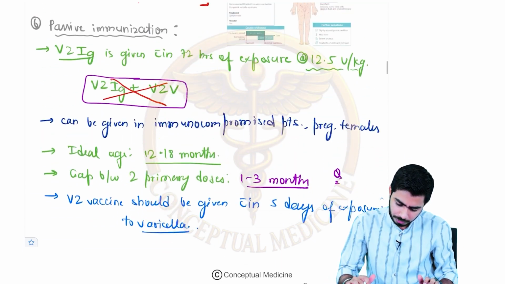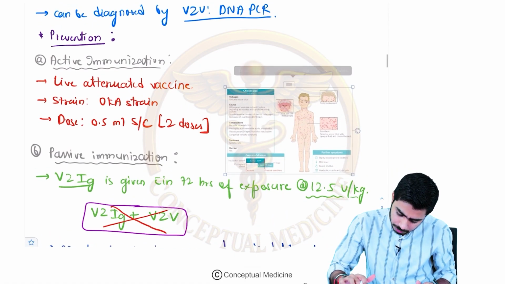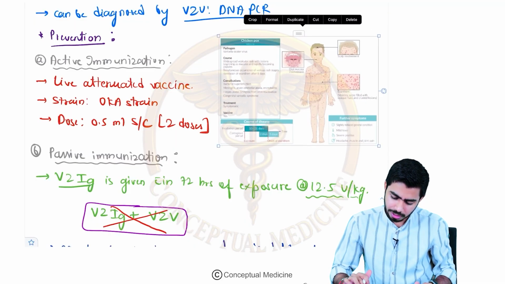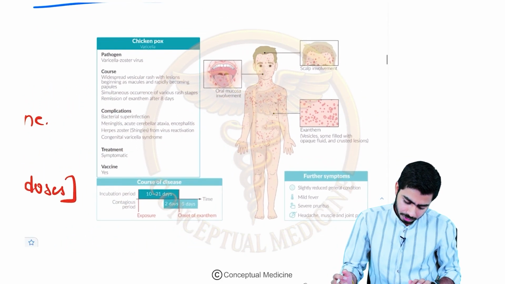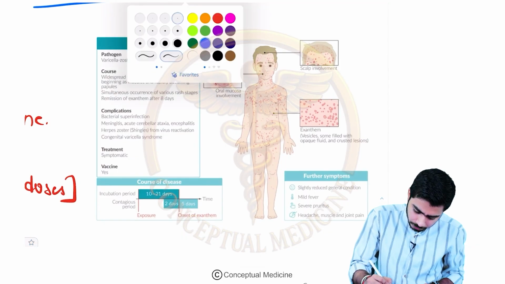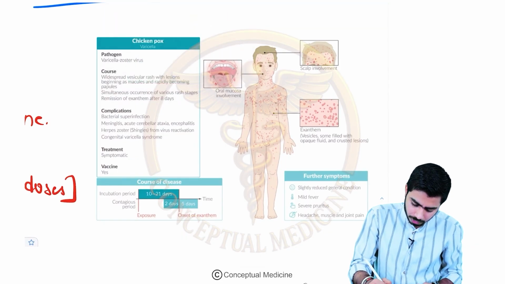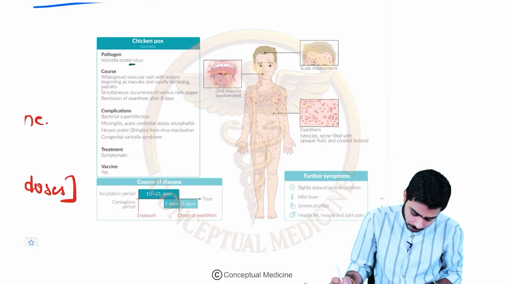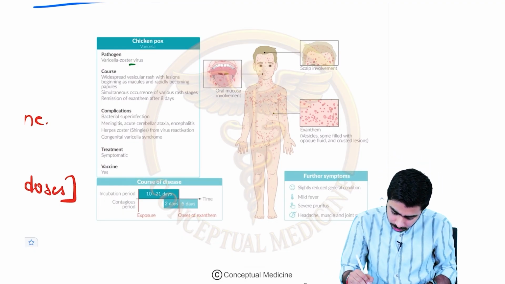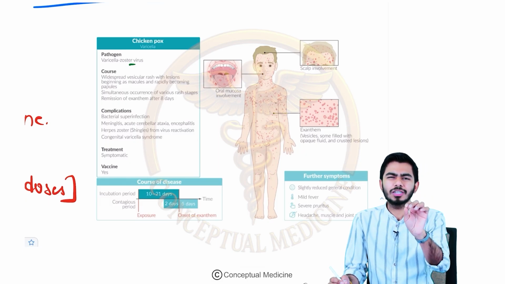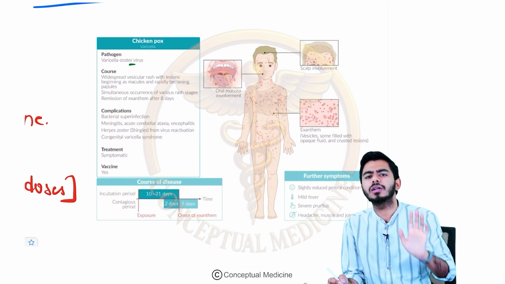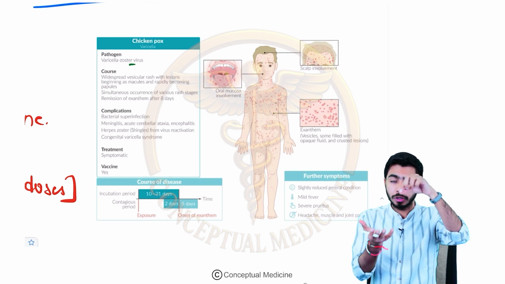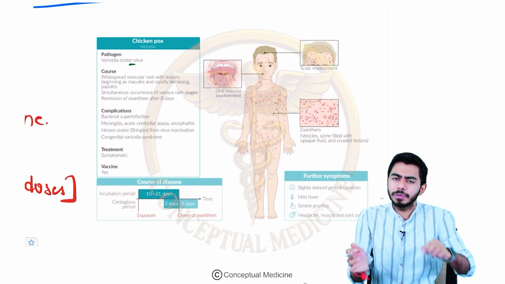Here I want to highlight one particular diagram, and that is this diagram, guys. This is kind of a revision. Here we are seeing the varicella zoster virus. What is the pathogen over here? Varicella zoster virus. What is the course? You can see the vesicular rashes. Vesicle means, I told you, a dew drop on a rose petal. The dew drop on a rose petal appearance can be seen over there.